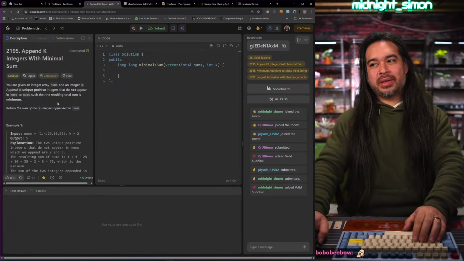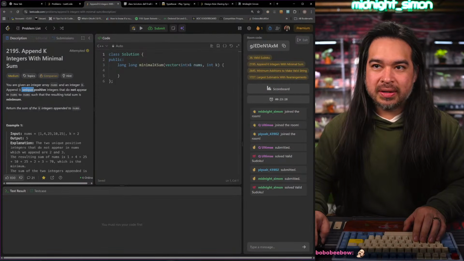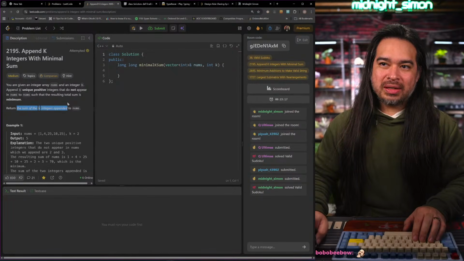I'm gonna try it. You are given an integer array nums and an integer k. Append k unique positive integers that do not appear in nums to nums such that the resulting total sum is minimum. Return the sum of the k integers appended to nums.